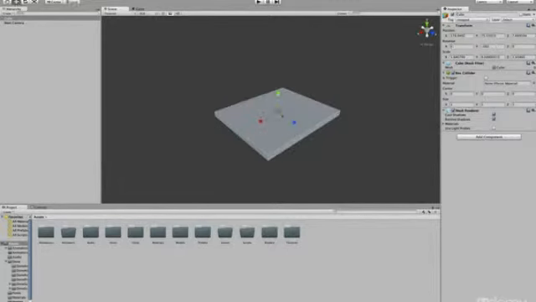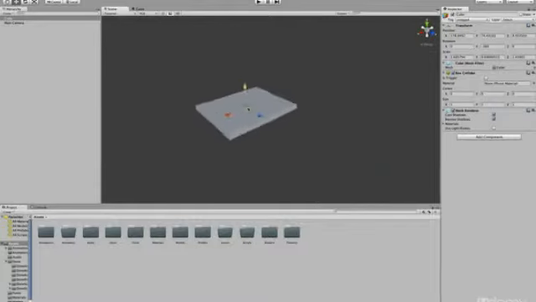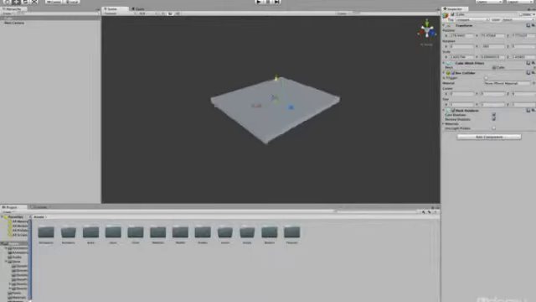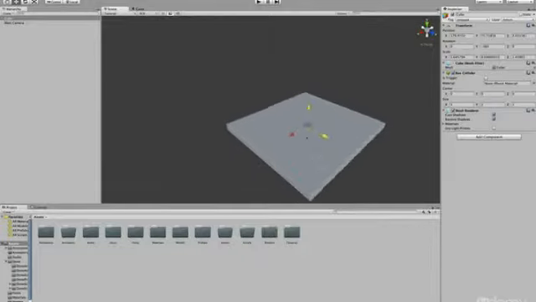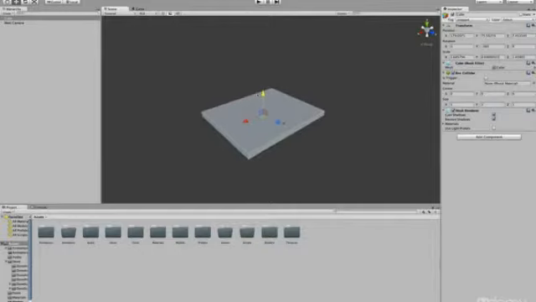One thing I forgot to point out with the move is you can also click here in the center of the move and just freely move it pretty much in any direction based on where you're facing with your camera. But again, that's a bit messy, and I like to just keep things constrained with the arrows so I can precisely position, rotate, and scale objects.